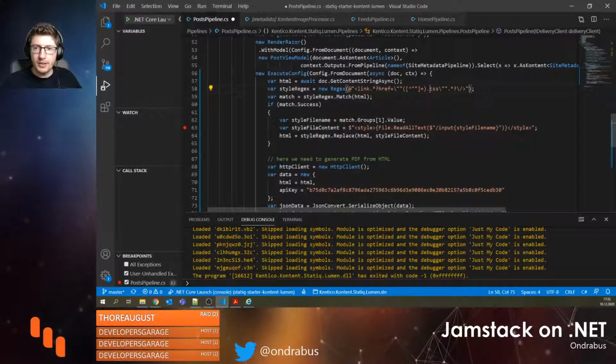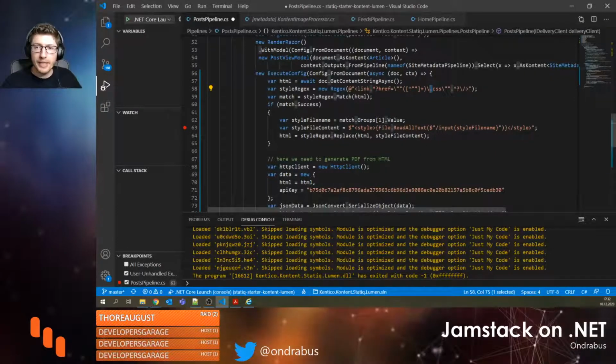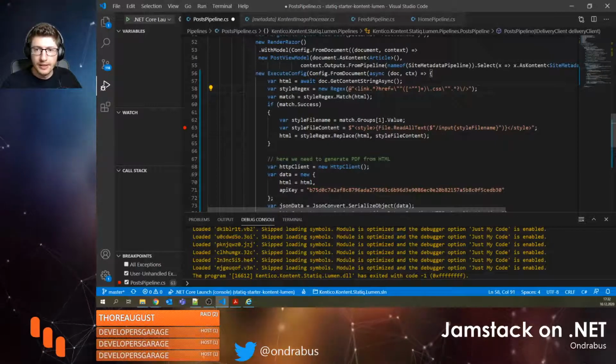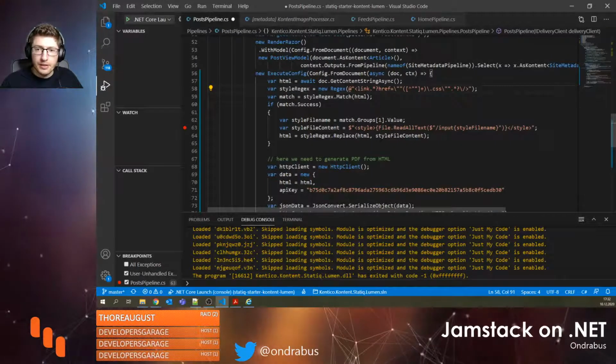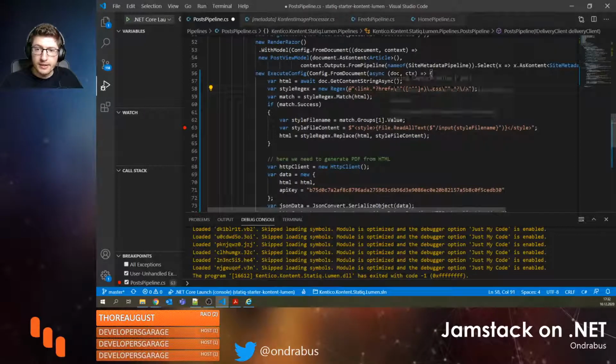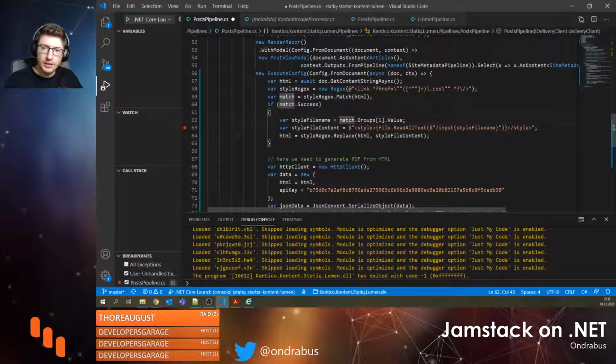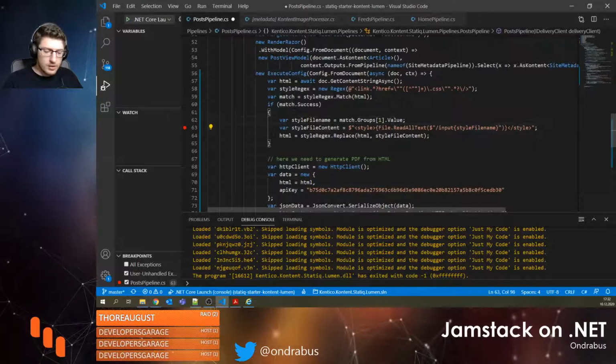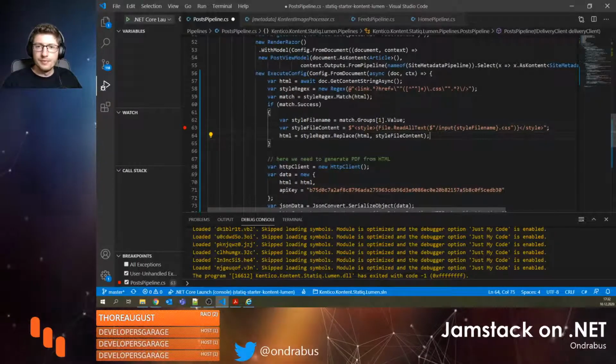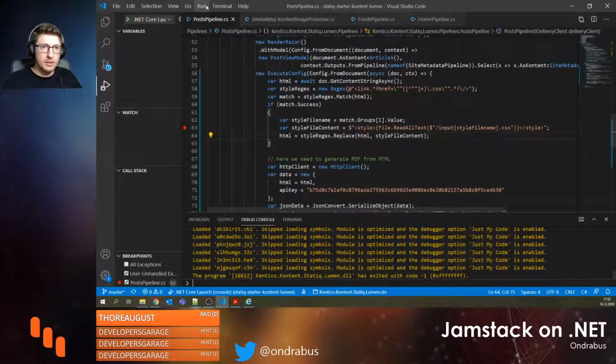So this is probably the easiest. This should be escaped because we don't want that to match any character, but only the dot. And CSS is clear, but we also need to fix then in the style file name. This is going to be .css at the end. Now let's try to debug this again.